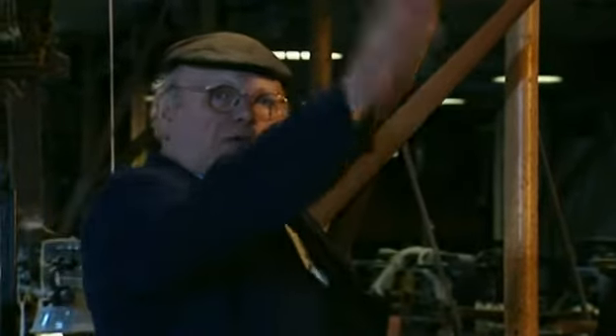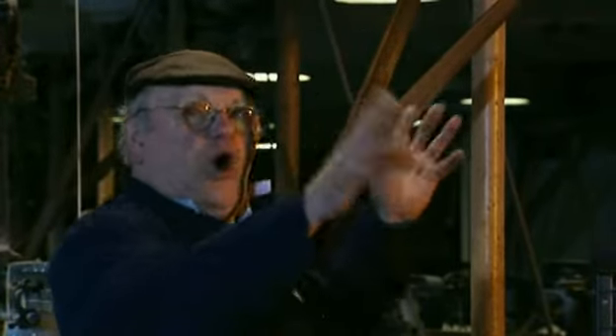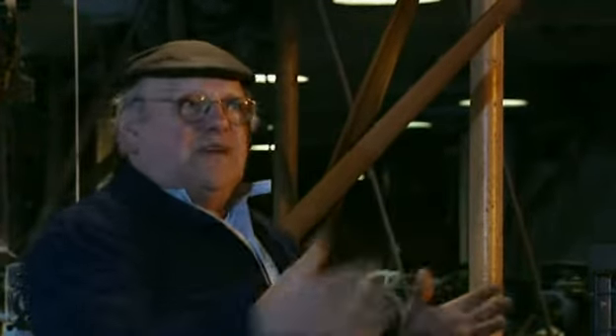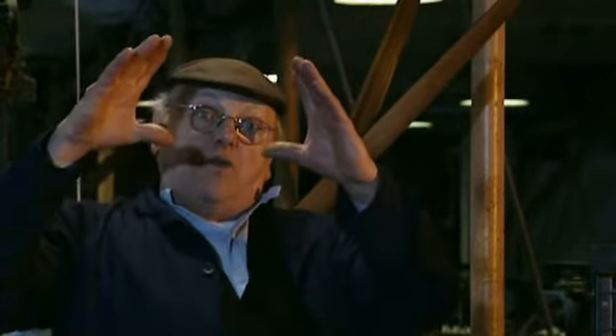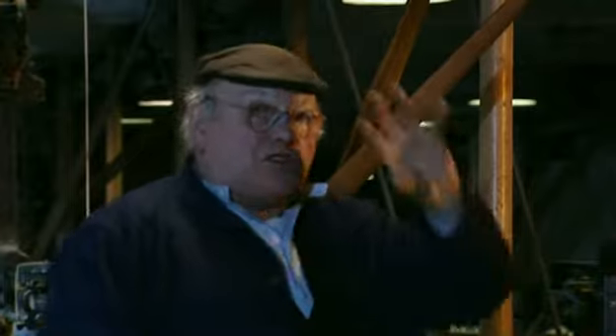Basically the transmission from the water wheel comes up the vertical shaft, then of course it's transmitted into these long ones which are called line shafts. In reality these are not very long, you know. Some of them in the olden days when the torque started at one end, the other end didn't move for a bit — they'd actually twisted the shaft, there was such great weight on them. They started off at the driven end quite thick, and by the time they'd gone the full length of the weaving shed they kept stepping down a bit in diameter, because of the twisting action. It became quite an art setting up line shafts.